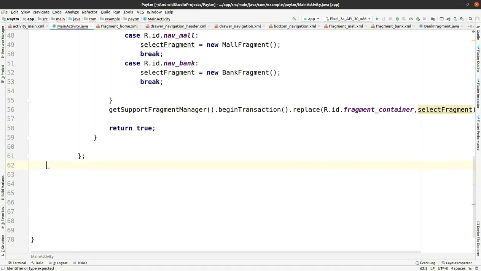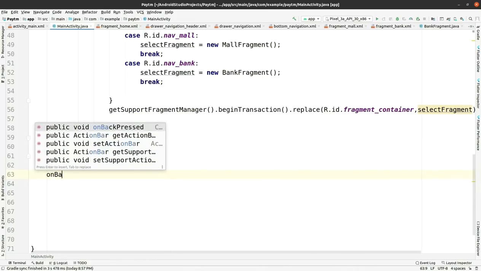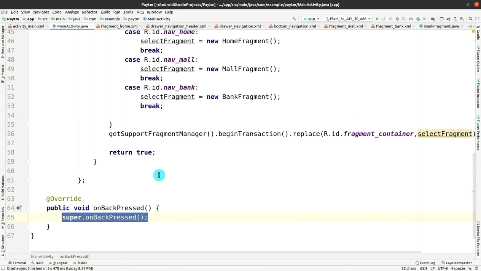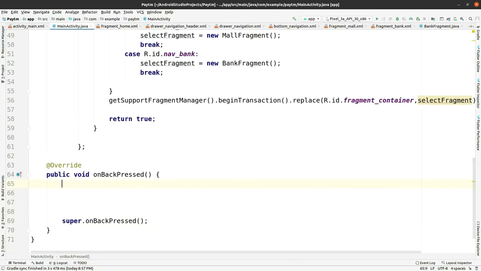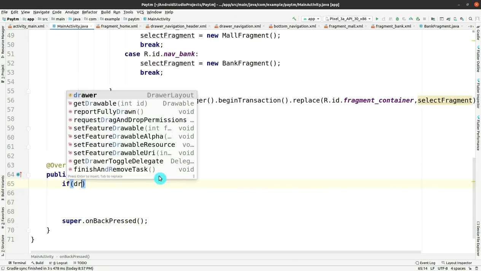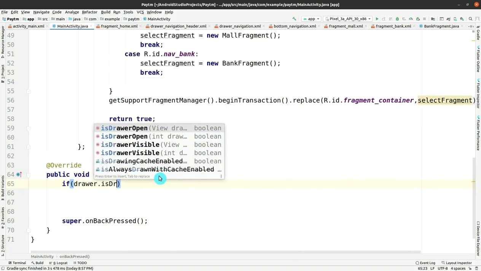We missed it. Now you have to write some methods by overriding. So first of all, remove that override, then write just onBackPressed, and the override will come along with it. Okay, and in this onBackPressed you have to make if cases for the drawer.